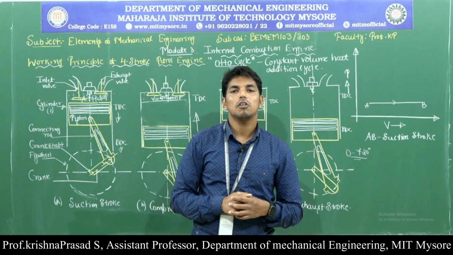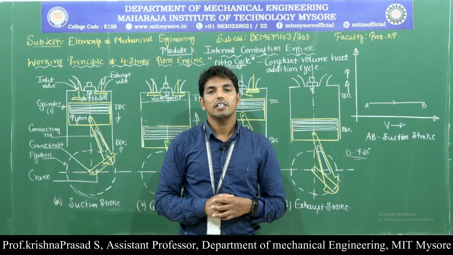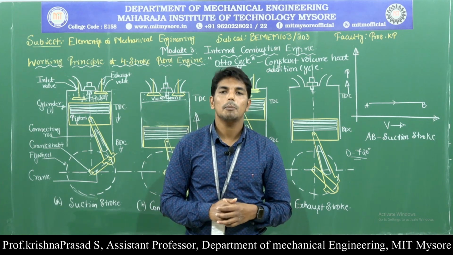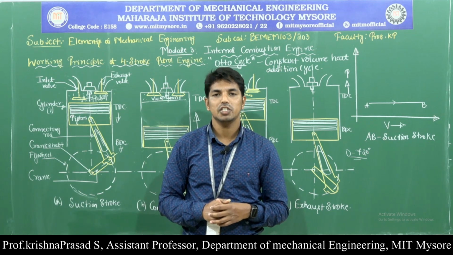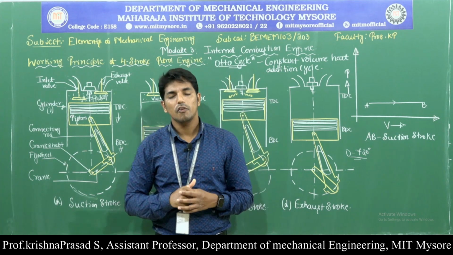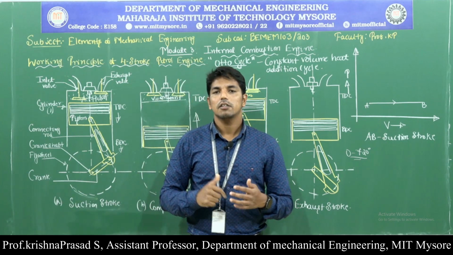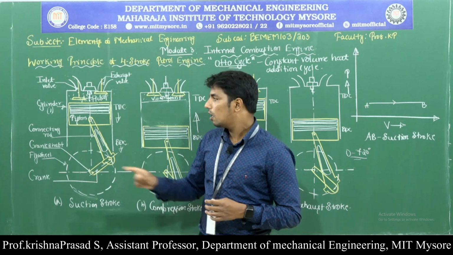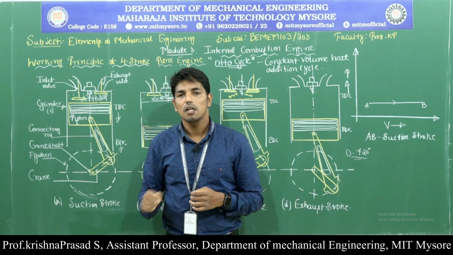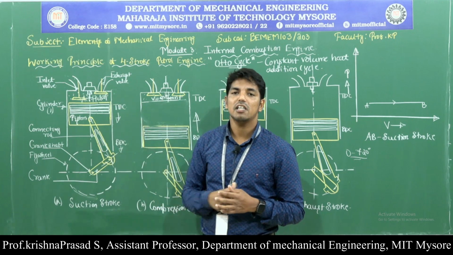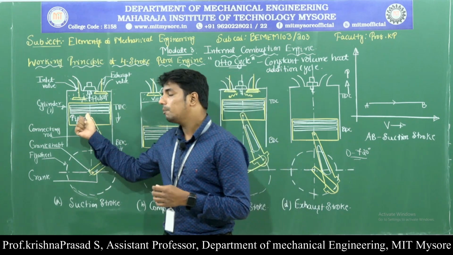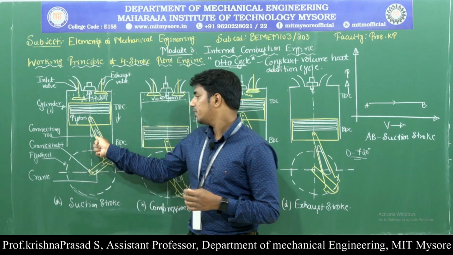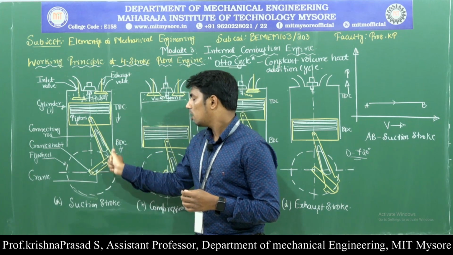The piston is the movable component inside the engine cylinder, and it reciprocates inside the engine cylinder due to the combustion of the fuel. Once the combustion of the fuel takes place inside the engine cylinder, burnt gases are produced. These burnt gases expand and exert a large force on the movable component called the piston. That's why it reciprocates inside the engine cylinder, and the motion from the piston is transferred to the crankshaft through intermediate mechanisms like the connecting rod and the crank.